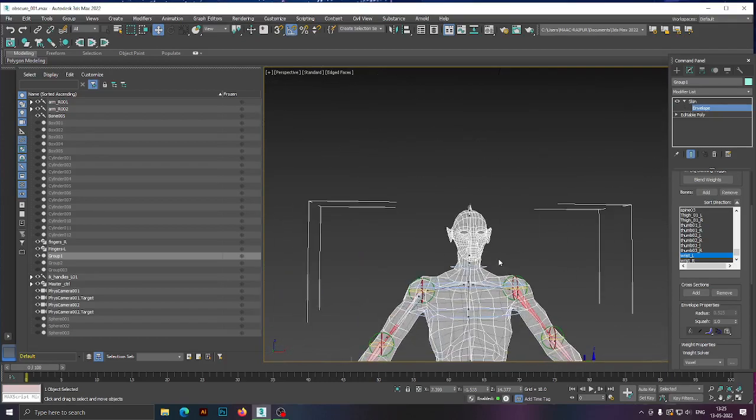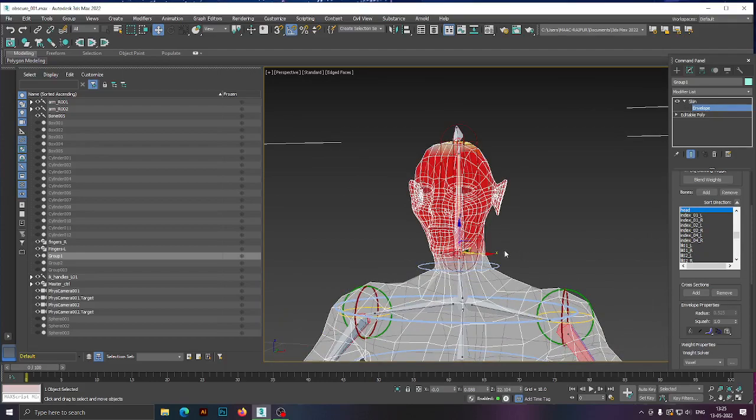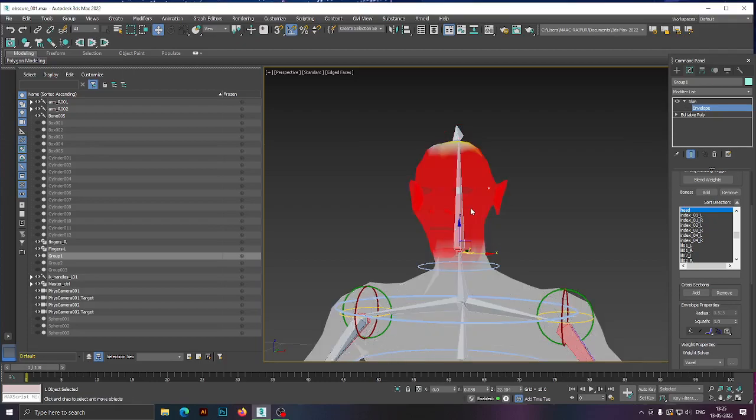So now how are we going to work? First we have to connect, and now whenever I select my geometry, my bone, you can see that my geometry is painted in different colors. Red will be the one which has the whole influence over that bone. The vertices which have all the influence over that bone are the vertices which were influenced by the bone. That would be the right term.